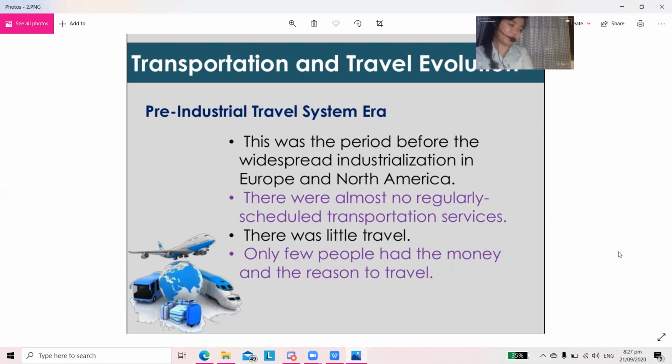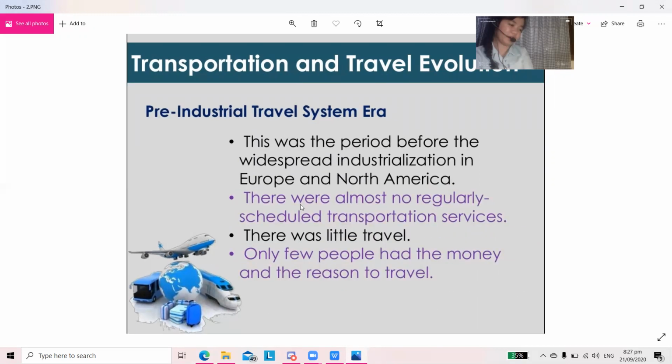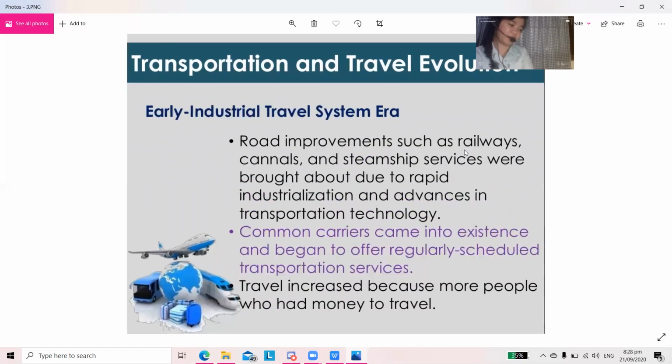The history of travel is different from the transportation evolution, because this is actually about the evolution of transportation. The history of tourism is about where tourism first began. Before, spas were not like the spas today; they were just fountains that people believed could give healing powers or heal illnesses. But here, it is divided into different eras. There are books that mention the different eras of transportation because it's really important to understand that the first transportation was not like the transportation now.